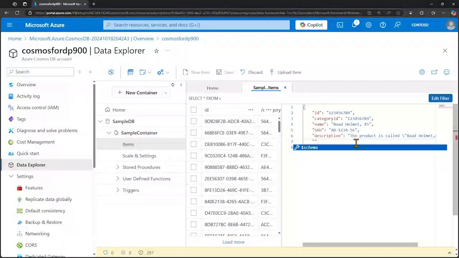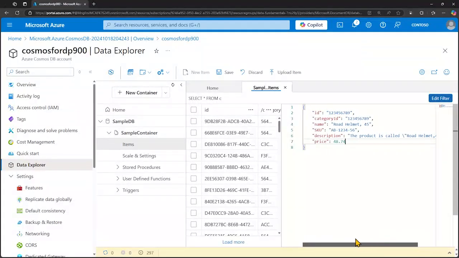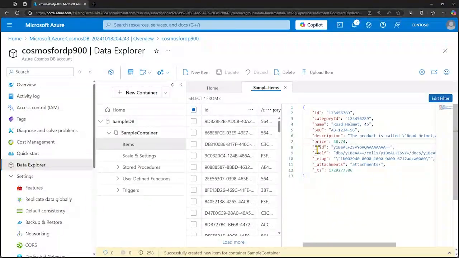Okay, the last attribute I'm going to put is the price. This doesn't need any quotes because this is not text. So I'm just going to put the numerical value right in here. And that's it. I can add my new record. I'm just going to click on save, and that's going to add my new record. And you can see these columns were added automatically to my new record without me having to do anything. We haven't added these. These fields are going to be super helpful for Power BI to navigate and process the records.